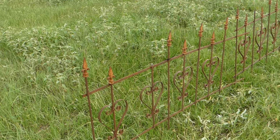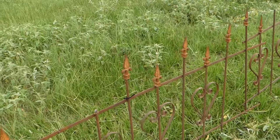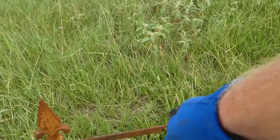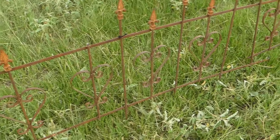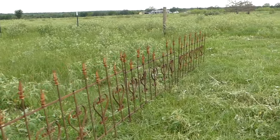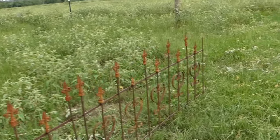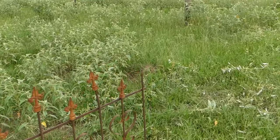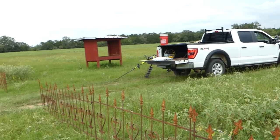But anyway, some are not 6 foot, some are, that one's a little shorter, and there's some missing off of it, so I will use that maybe where there's a gate or something where I have to do some cutting. But once I get some pipe post up here, a bottom rail, get this out of the dirt, I think I'm going to be pretty pleased with it. I have one, two of the crowns. I see a few missing.